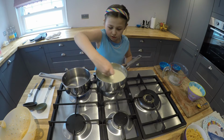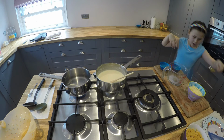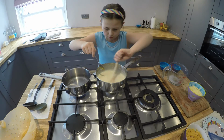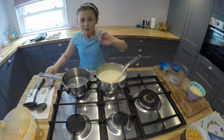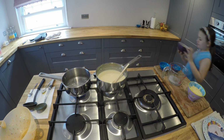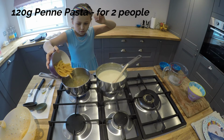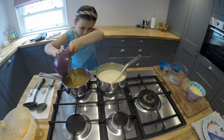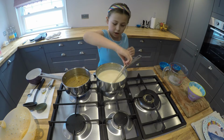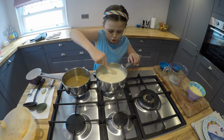Well, that is nearly bubbling, so now we need to add in our mustard. And now we need the pasta. Okay, pasta's cooking. We need to keep stirring this to make sure we don't have any lumps of mustard.